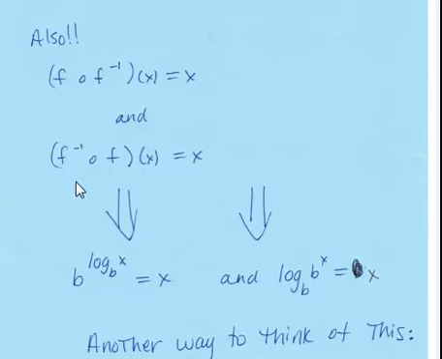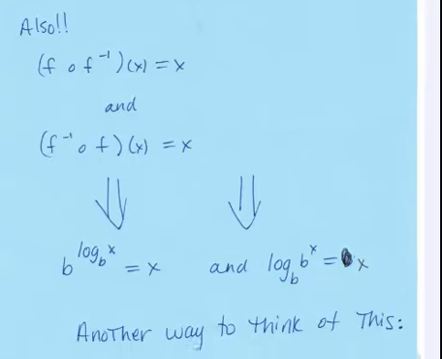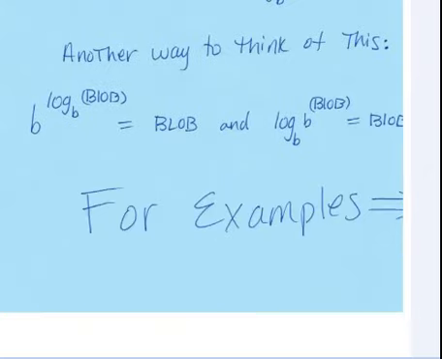Likewise, if I compose f inverse with f, I'll get log base b of b to the x, and I know this gives x. So another way to think of this: what happens if I have b raised to the log base b of something, blob, then blob comes out. B to the log base b of blob equals blob. And the log base b of b to the blob also equals blob.